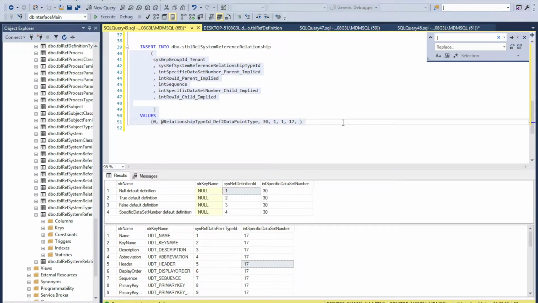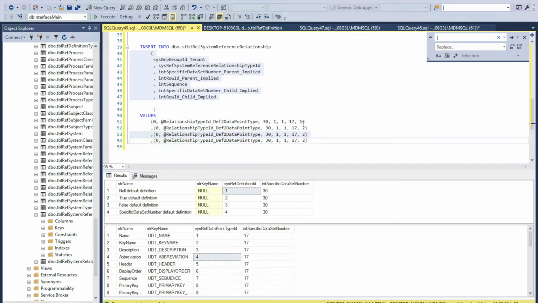Close this off, put a 0 here, copy and paste the row, and kind of go through our list for nulls. So, name, key name, description, abbreviation, header, display, sequence.